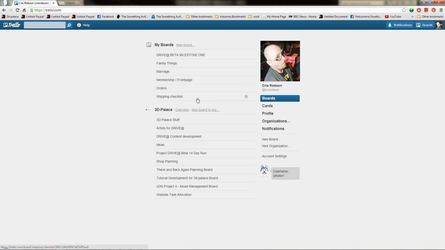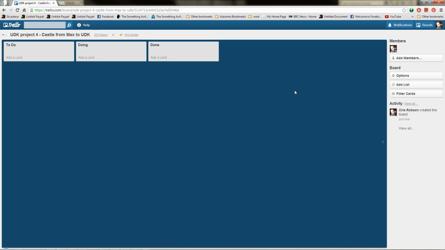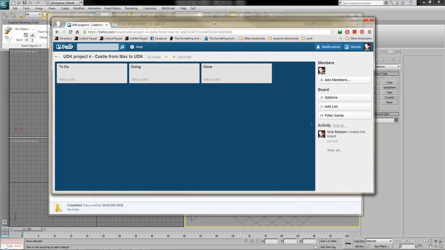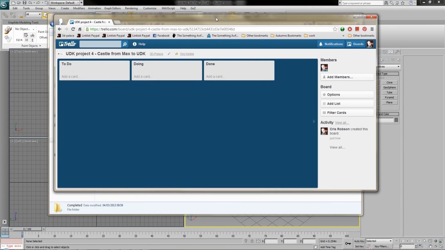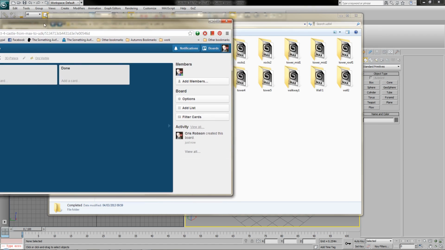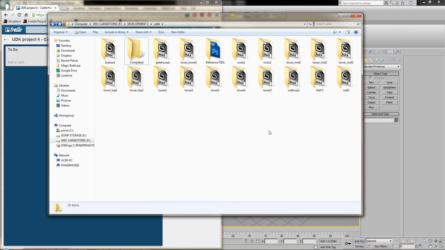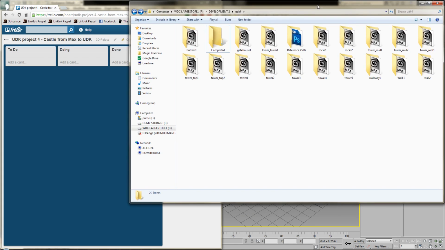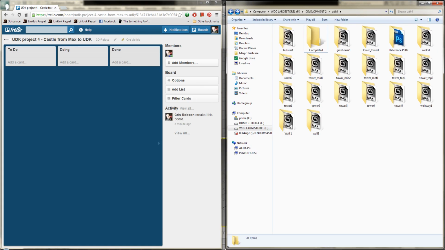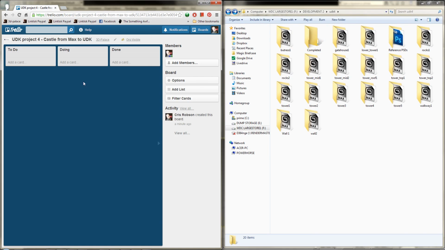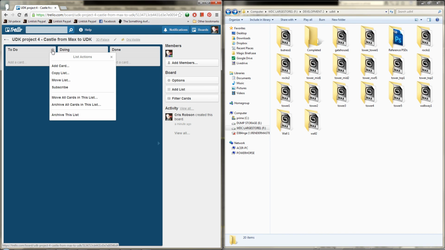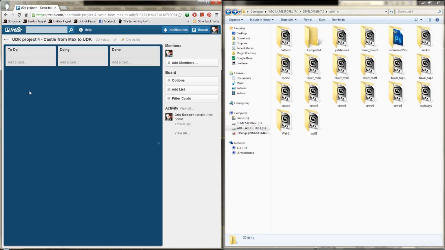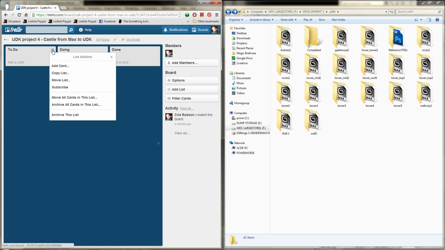Right, and there we go, and this is what we get. This is quite good because you can use it on any mobile phone or anything, and it automatically scales depending on how big your screen is. So I'll move that over to there, and I'll move this over to here so I can see exactly what we have. I'm going to go to my first board, which says to do, and I can adjust or edit whatever I want on these things here. So for example, I could move my list over to there, or just archive the list off altogether.